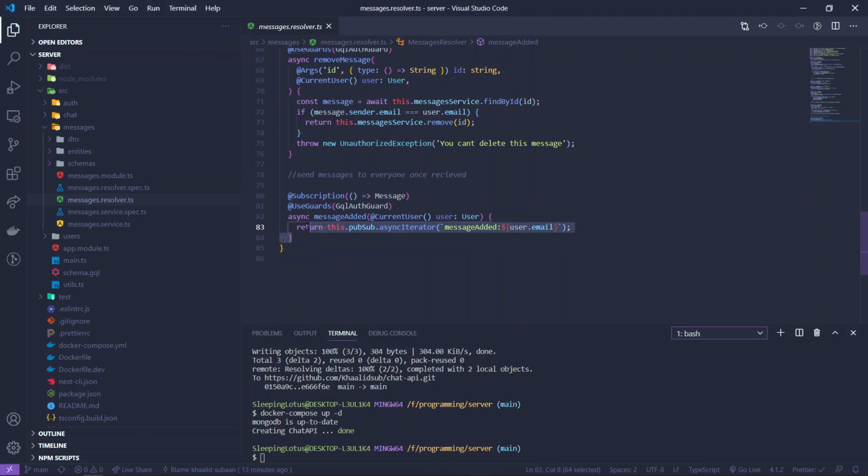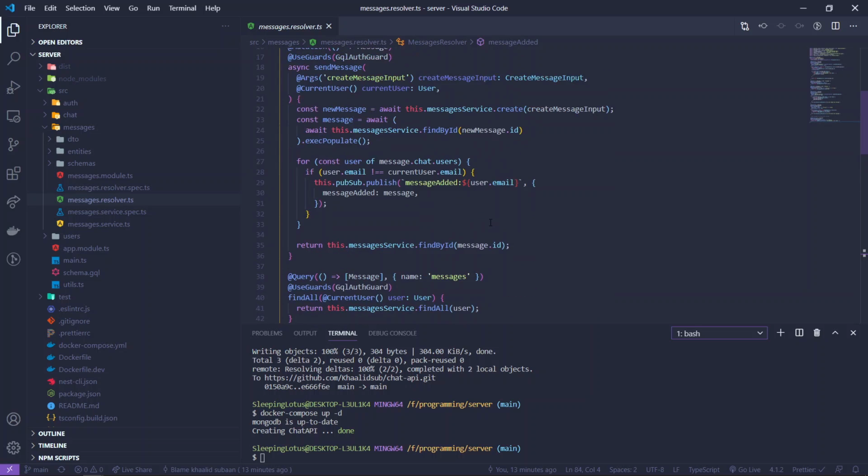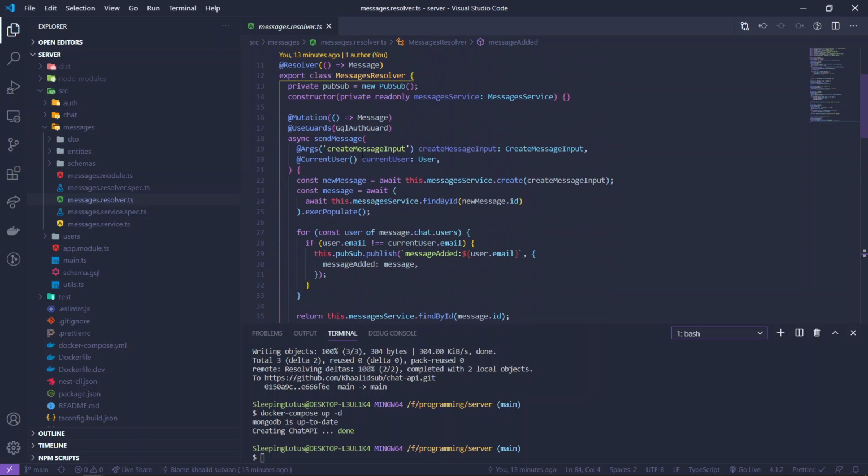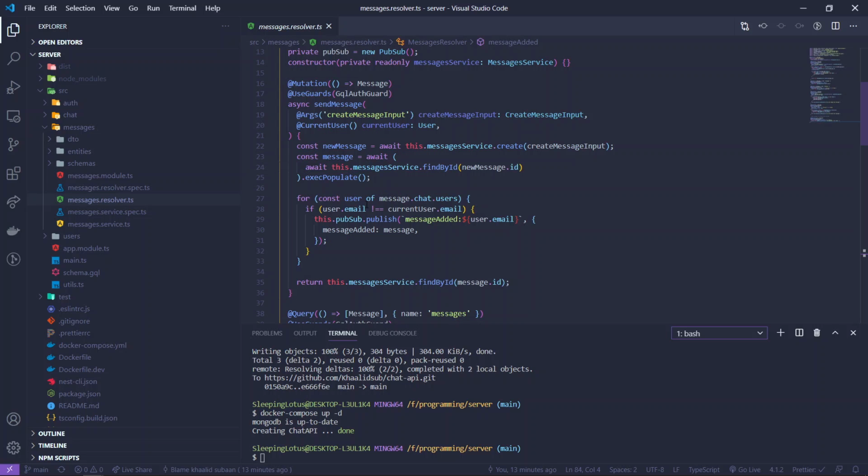This is the part where it's sending messages, but it will be sending messages only by a specific user. For example, you as a user are sending a message to a certain chat. The message will be created. Before that, it will be authenticated if you exist or not. If not, then you cannot send any messages. Then it will send to the specified chat.